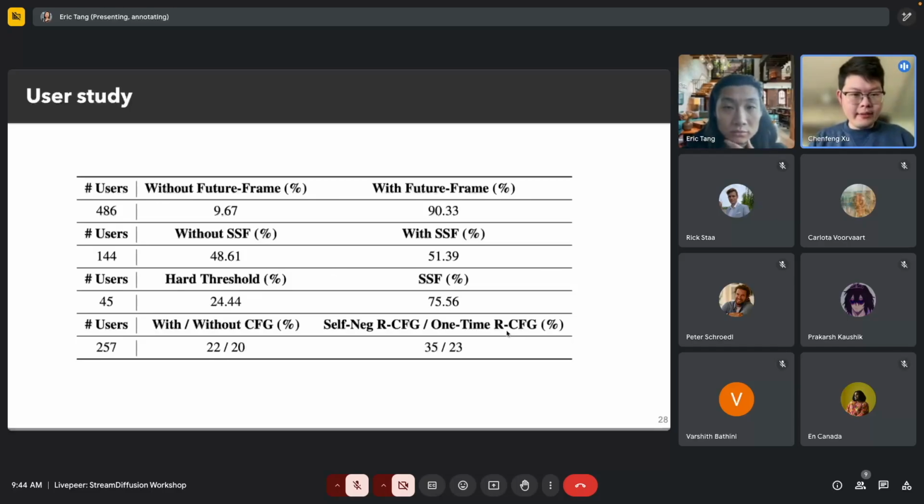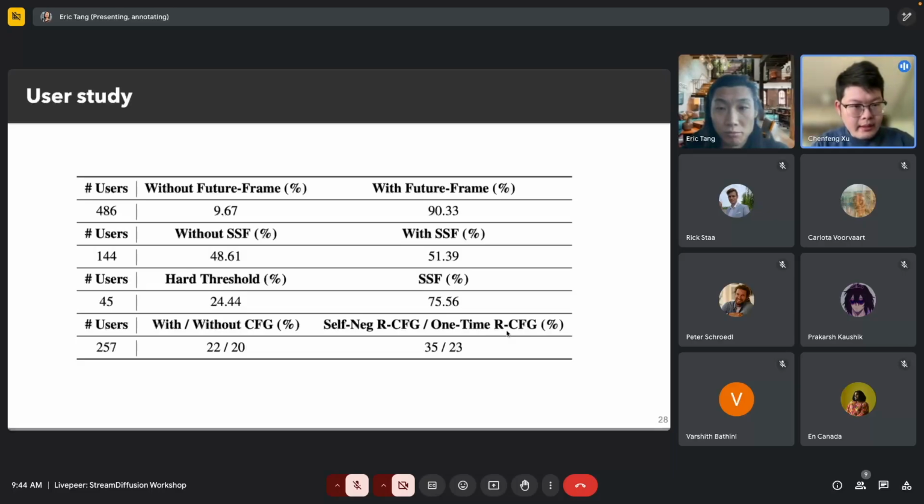And you can see SSF. So SSF is the energy reduction user study. You can see that with our stochastic similarity filtering, people even like it more, because first we save energy for them, and second, we can even, let's say, go from a very static image to a very dynamic image. This transition would be very hard for the diffusion model, and with our SSF we smooth it, making it smoother.